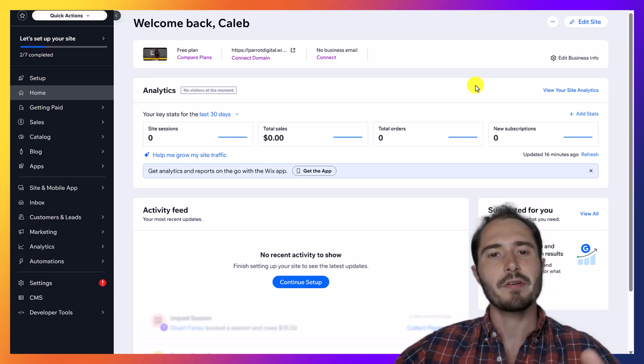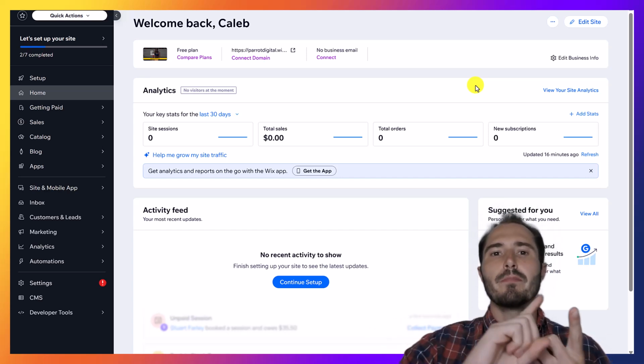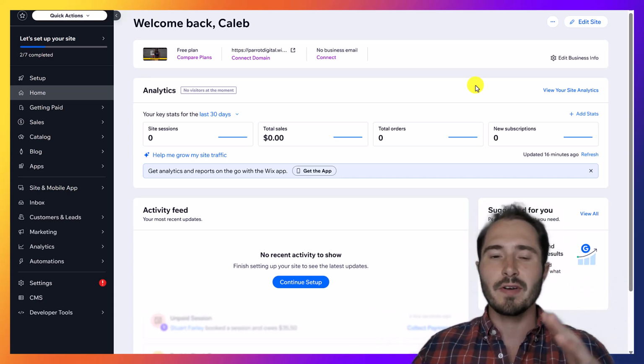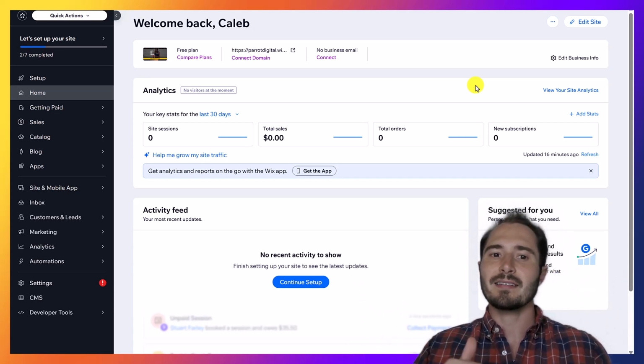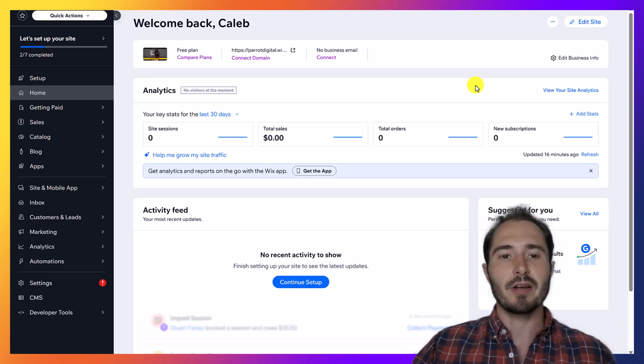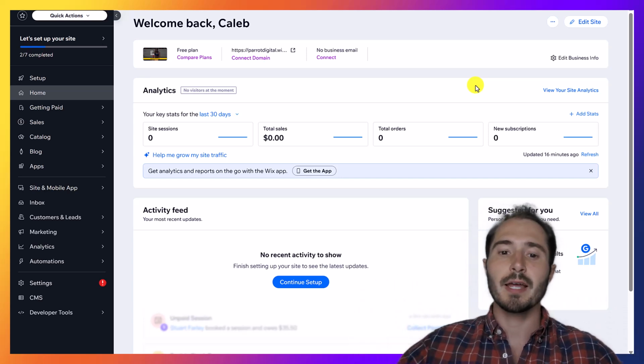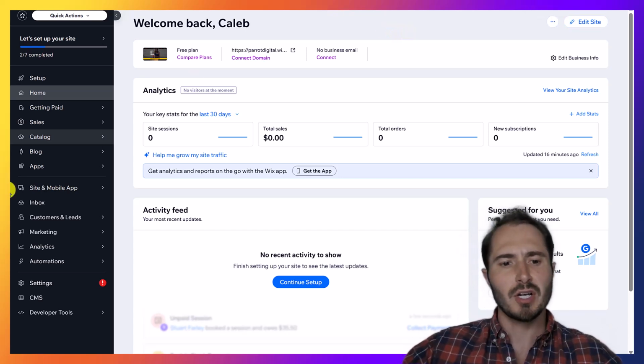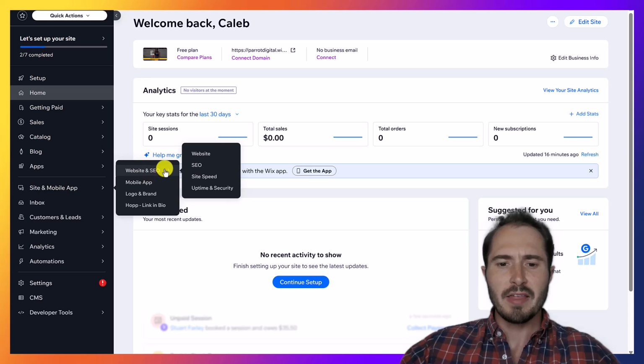Once you've taken care of everything else on your website, you've done your meta tags, you've written your alt text, you've done the accessibility wizard, all these various SEO tasks, the last step in setting up your SEO for your Wix website is to take care of the Wix SEO setup checklist. They used to call it the Wix SEO wizard.